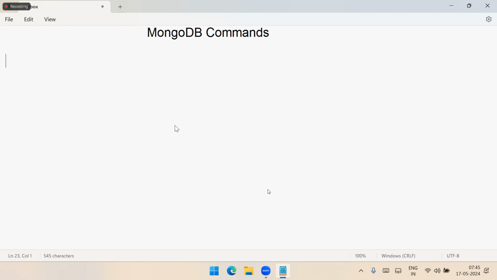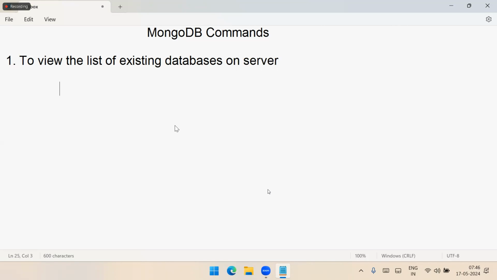First, important in the commands, to view the list of existing databases on server, we have to just use the command show dbs. That is a simple command for viewing the list of existing database.